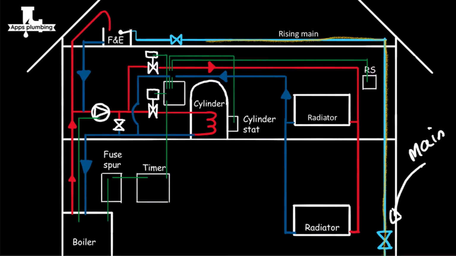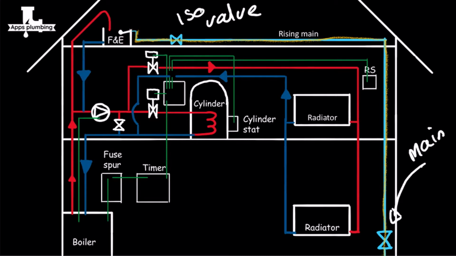goes up. We got an isolation valve, an ISO valve there. Always have an isolation valve because we've got a ball valve, which we need to service, and they break a lot. It goes through into our ball valve, which then fills up this tank, which is called a feed and expansion tank. Okay, that then allows the system to fill up.